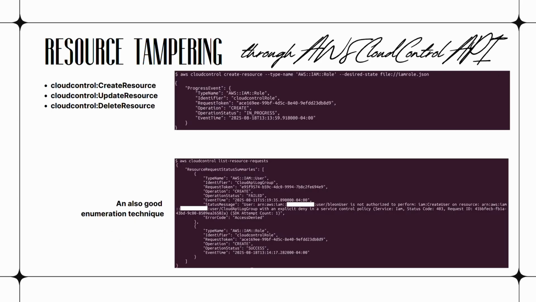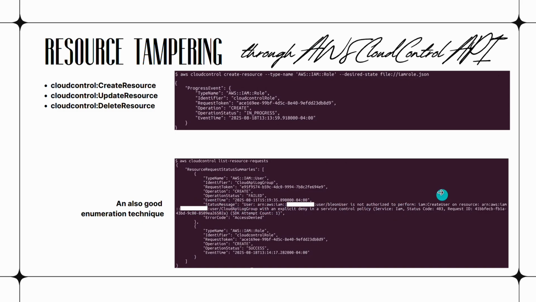The other part of the CRUD-L operations are the create, update, and delete, all of which have API calls of their own. For create and update, you will have to input your own CloudFormation definition. The delete just requires the identifier to delete the resource. Now, as I said before, there are 2 other API calls which list and get the requests for create, update, and delete. In that, we can see the request being made, which can be a success, as in this case, or it can be an error.